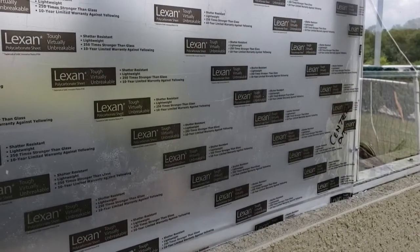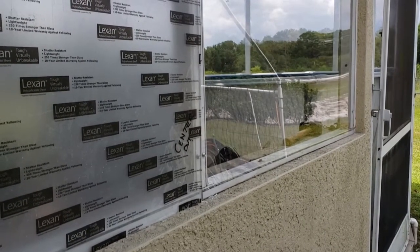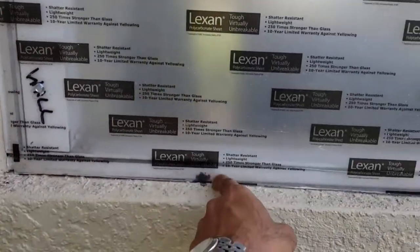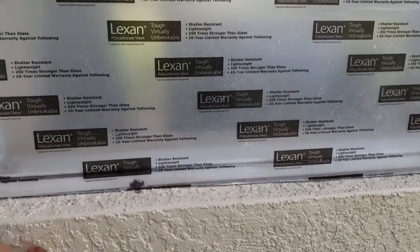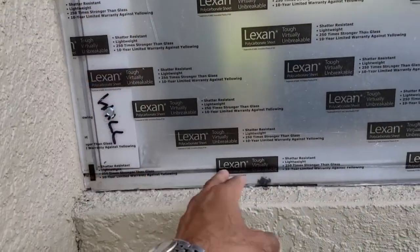So far it seems to be a good alternative to glass to enclose an outdoor space, and it would provide waterproofing. I will also put some silicone on the edge all the way around to make sure there are no leaks or insects or anything getting into it. Even though it is open on this end, I want to make sure water and so on doesn't get in.